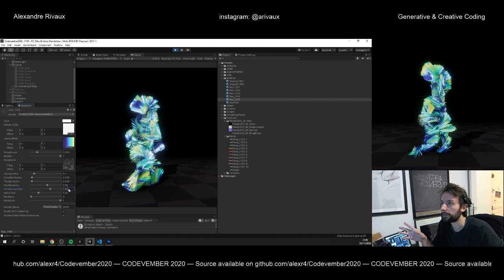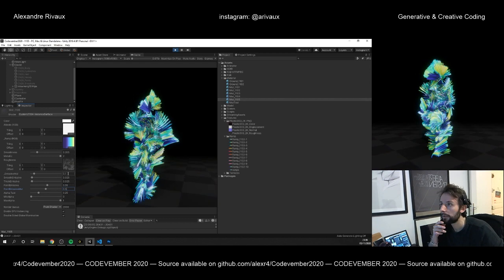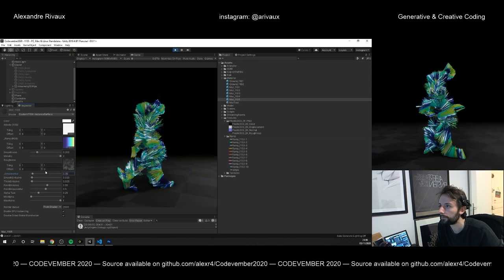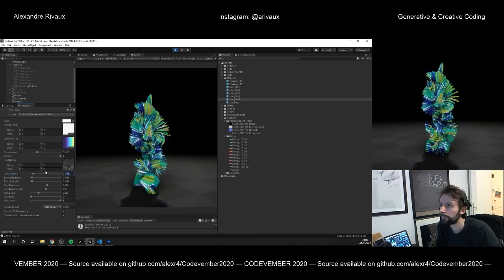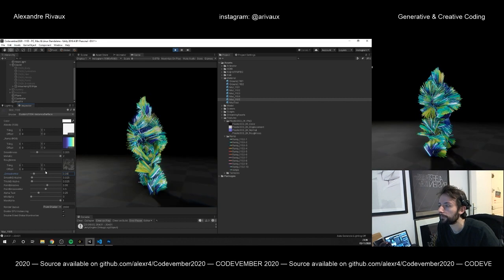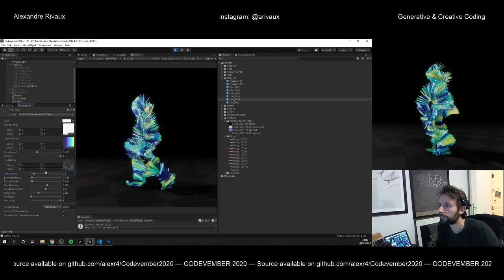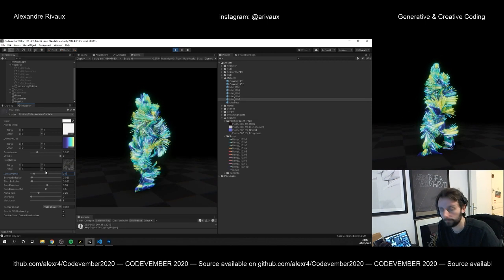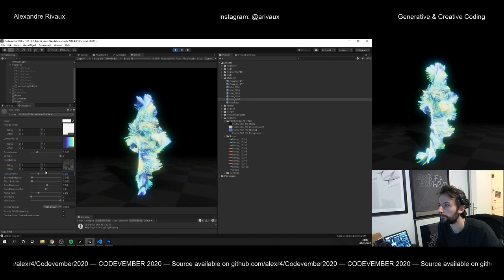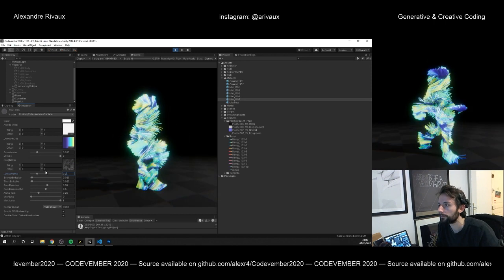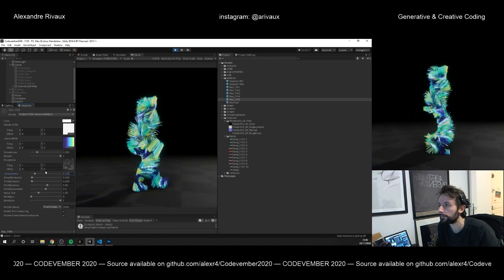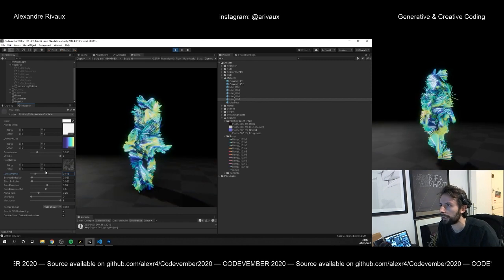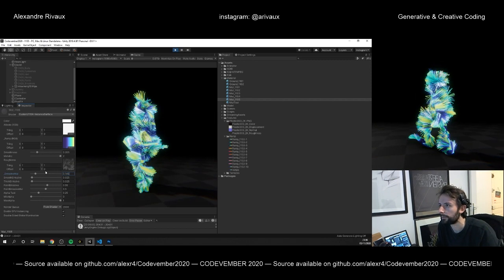So something like that, for example, and now I can change a little bit and add in something quite luminous, so something like that, for example.